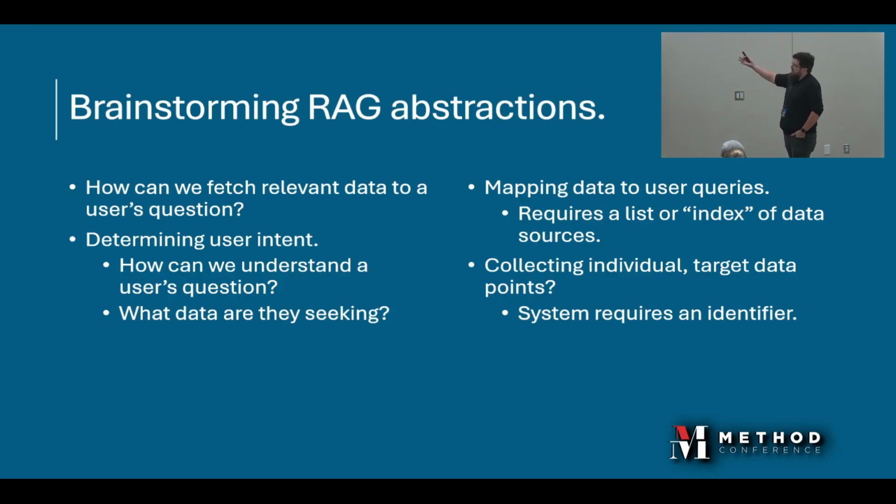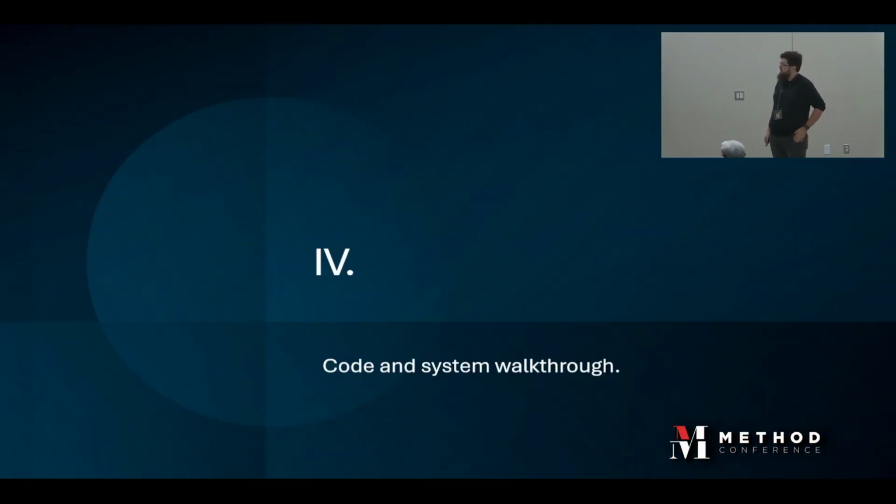And again, do we want to collect individual or targeted data points, right? Then we need an identifier, right? So: select all receipts from the customer database where username is Jane Doe, right? That's an identifier we provided. So what if we want targeted data now too, right? Not just some data we have in the backend databases somewhere.